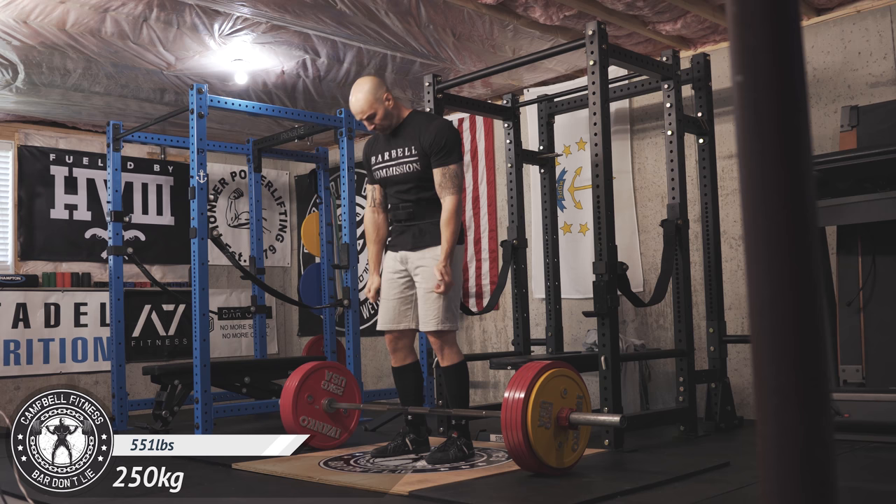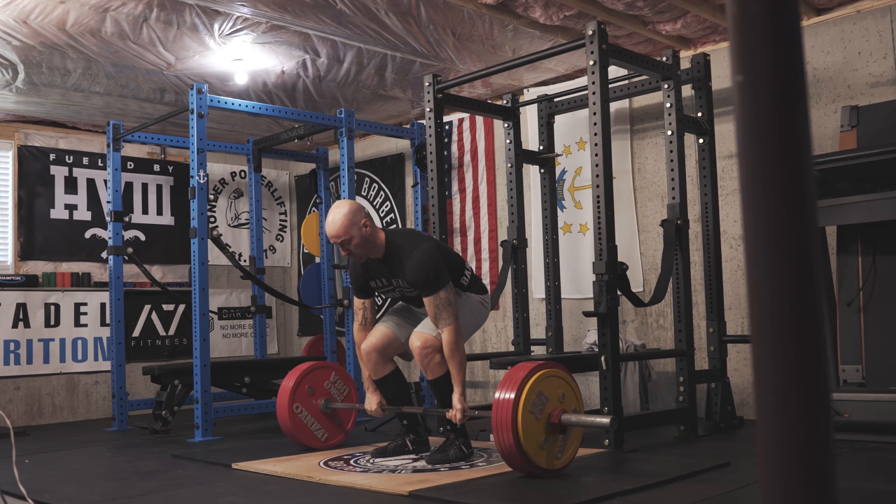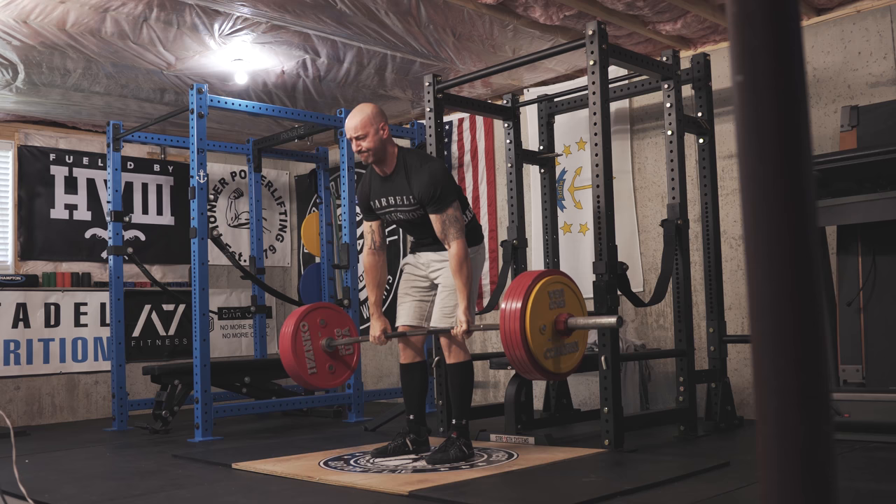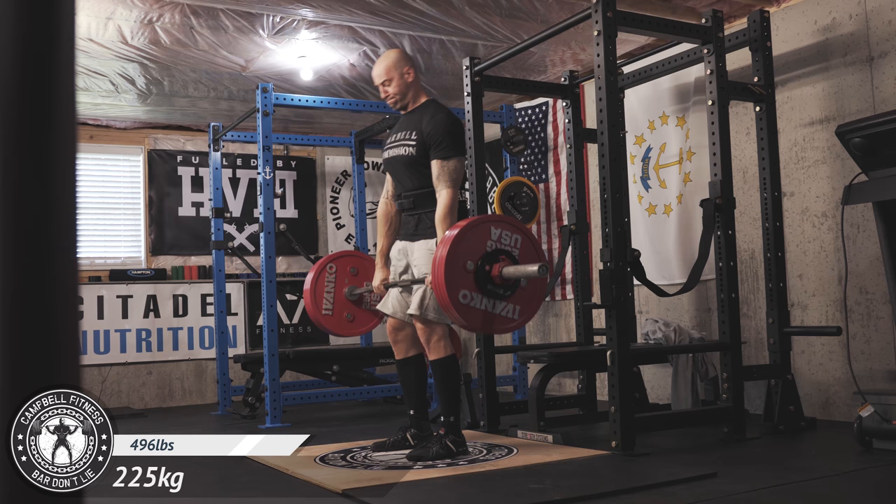I went ahead and just did some deadlifts, which I'll show you the clips of right now. The top set ended up being 250 kilograms for a set of four, which is the same as last week — trying to increase the speed. I actually felt like it went slower, but usually after I'm removed from the session and come back and look at it, I'm usually a lot more happy with how it moved. Just like last week, I feel really beat up from moving all this stuff. Don't do this on days you have to train because my lower back is very fatigued. But overall, for that set of four, I was happy. Then back-off sets — four sets of five with 225 kilograms — and I actually ended up doing really well on all those.